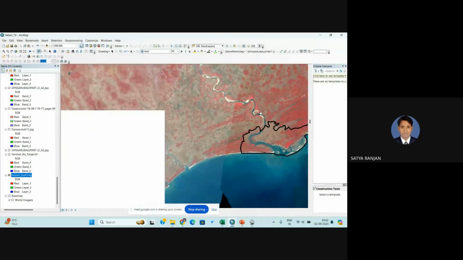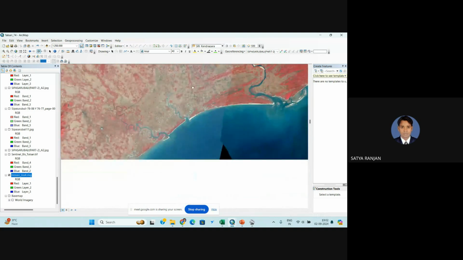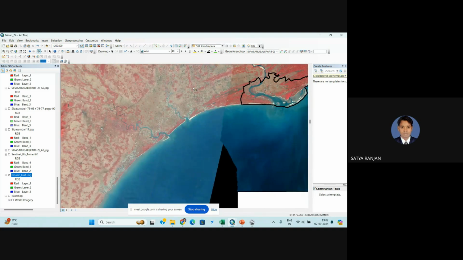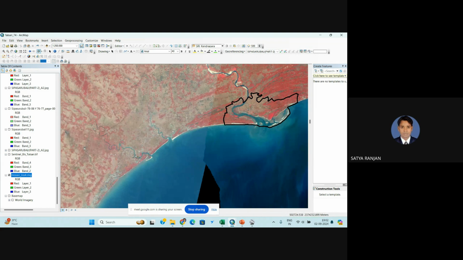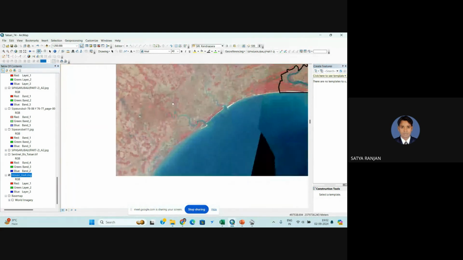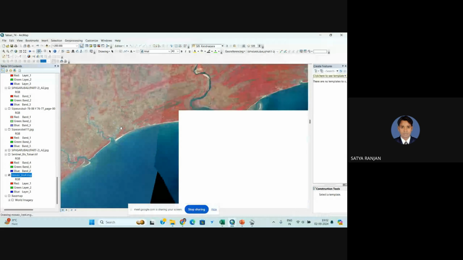It is a commercial satellite image, not free of cost, and its high spatial resolution is 5.8 meter, meaning the pixel size is 5.8 by 5.8. So it is good for urban mapping, other geological mapping, and mangrove plant identification. It is also very useful.